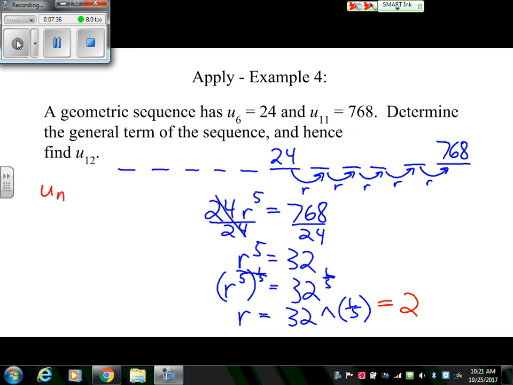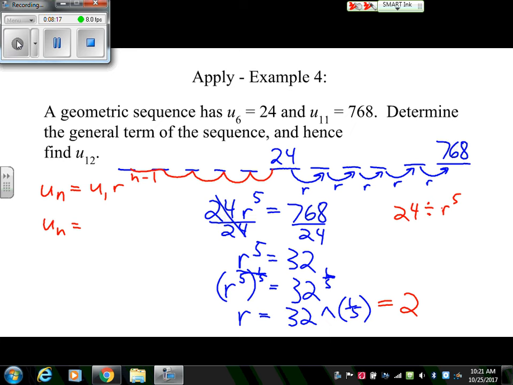So our nth term, or our general term, is equal to our first term times our common ratio to the power of n minus 1. Well, we're going to have u sub n is equal to our first term, which we don't know yet. So we have to sort of work backwards. And so previously we had multiplied r over and over and over. Now we're working backwards. So we're going to divide by r once, twice, 3, 4, and 5 times to get us back to the first term. So I can take 24 and divide it by, again, we said 5 r's. 1, 2, 3, 4, 5. So r to the fifth power.